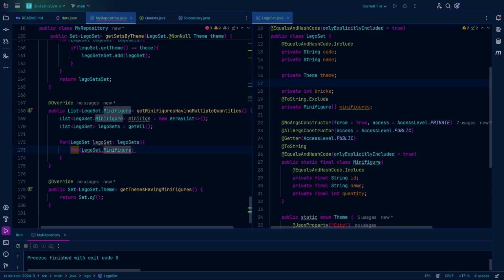Hello. Okay, so we'll pick up where we left off. I was just about to finish it, but the Zoom meeting didn't have enough time, so now I'm recording it in OBS. So this was get minifigures having multiple quantities.